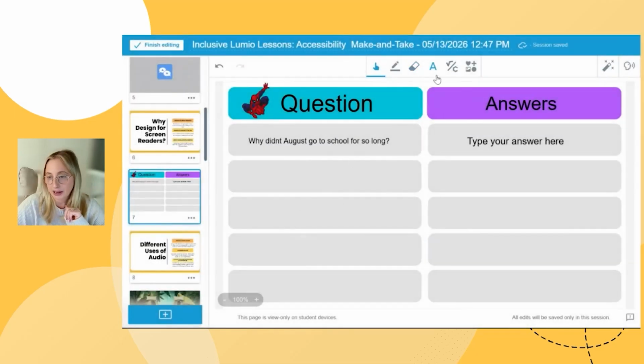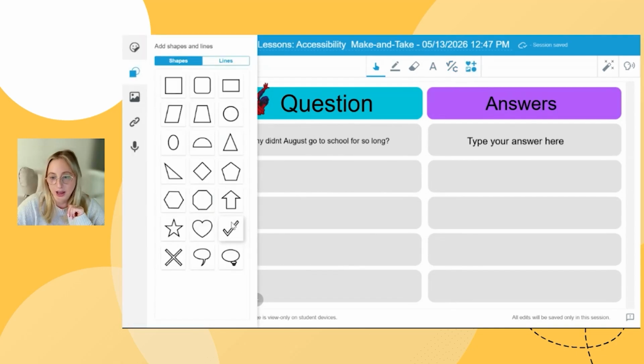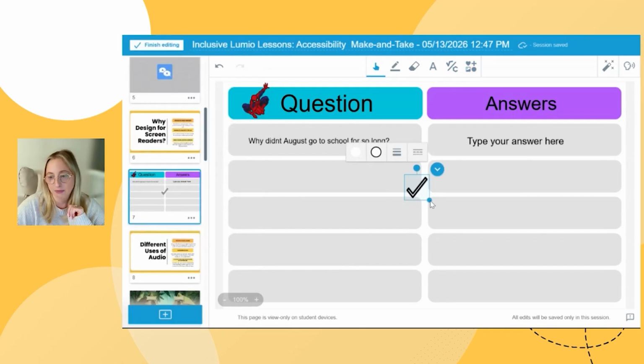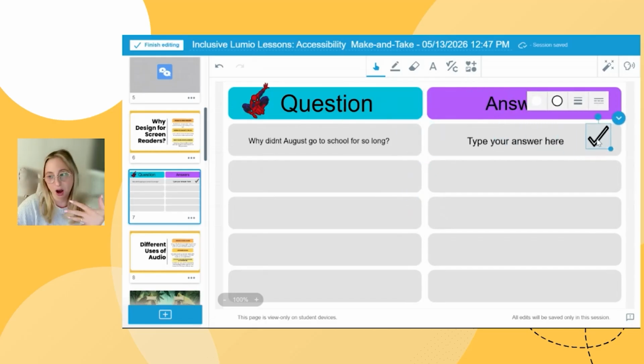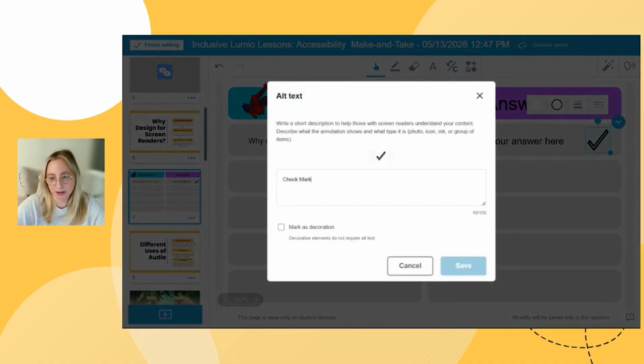But on the other hand, maybe I wanted to add a check mark, let's say. Maybe I had, for some students, a checklist to go back to questions that they felt really confident to share out. So what I can do is add alt text and describe it. Like maybe if this was a math lesson and I had a pie chart, I could say, this is a pie chart divided into 3 parts with 2 parts colored in, something like that.